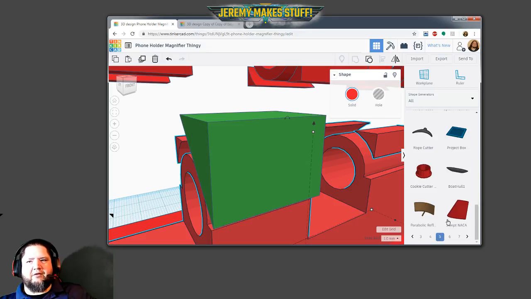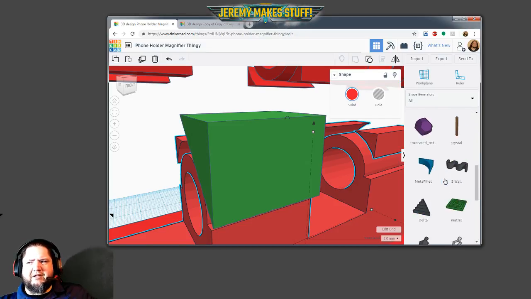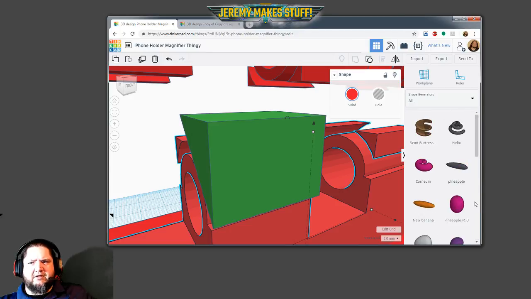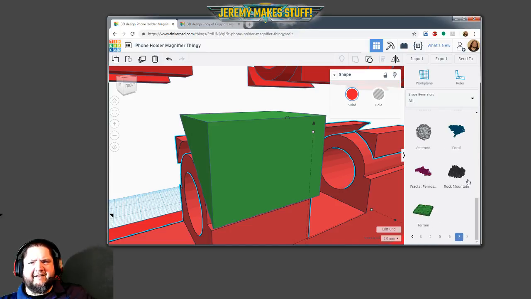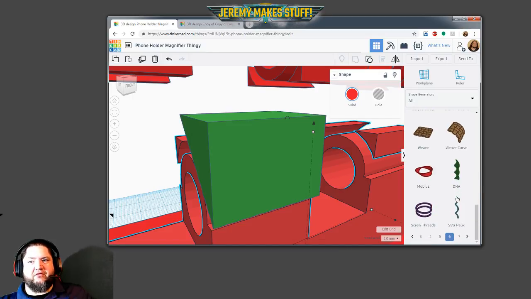Hole, right? Let's see. I saw something in here about extrusion on one of the later tabs here. That was always one big thing I disliked about Tinkercad was you couldn't just extrude a face.